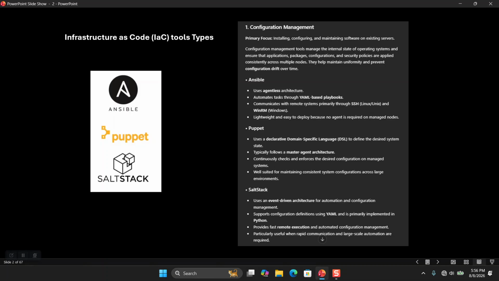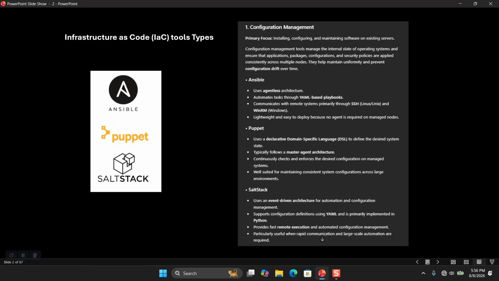Puppet is a declarative, domain-specific language (DSL) tool that uses the DSL to define the desired state of the system. It typically follows a master-agent architecture, that is, a master-client, server-client architecture.